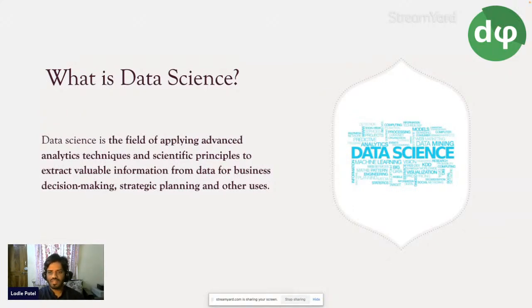So it's basically a bunch of techniques, analytical techniques and some sort of scientific approach, to extract valuable information from the data set. Why do we extract? To make better decisions, right? To plan the future. There are many things, and again, there is no fixed definition of what exactly data science is. People coin it in different forms, but in summary, you have a data set, you derive meaningful information from the data set. Why do we derive? To make better decisions, future decisions, to plan your future, right? Your company's and organization's future.